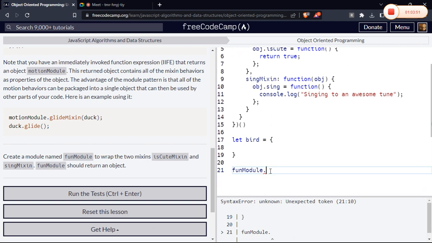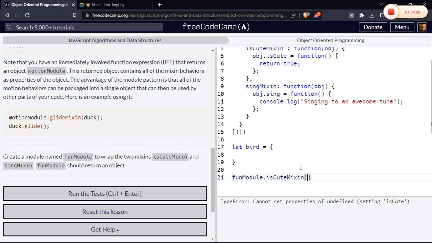Exactly, so you pass it. You remember the mixin that we did where we had to pass an object so that they attach something. It's basically the same thing, just that this time they are grouping different mixins in an object and returning it as one single object. So this is how you call it.